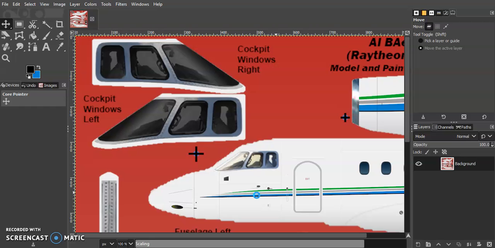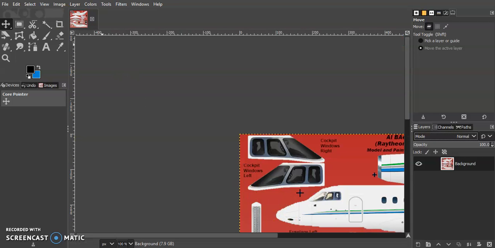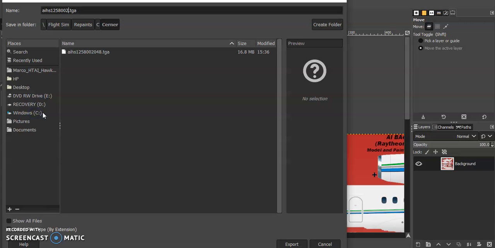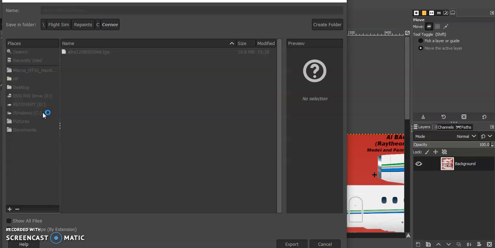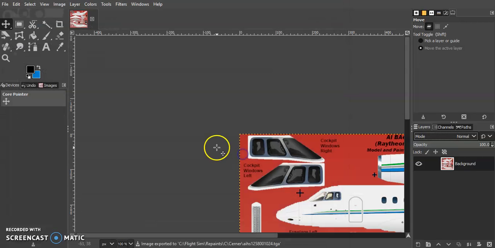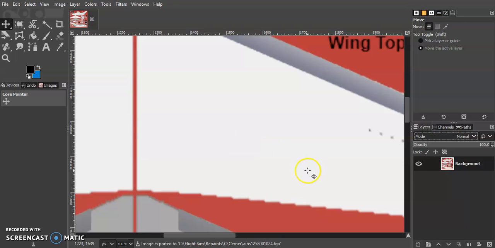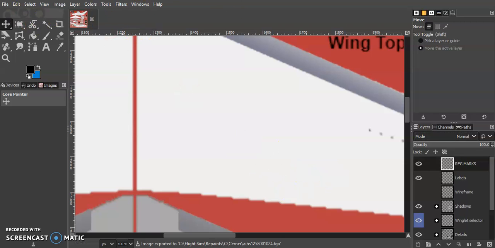Once again, while we're waiting on this, there we go. We'll go File, Export As once again. This time it'll be a 1024 TGA. And there we go. Control Z, Control Z. At this point, we're done with GIMP.